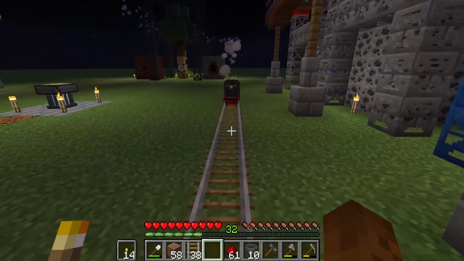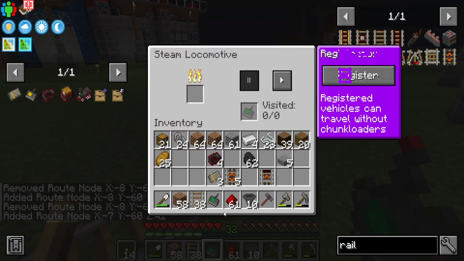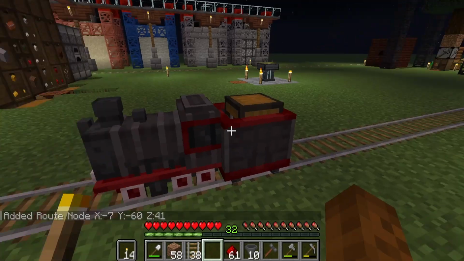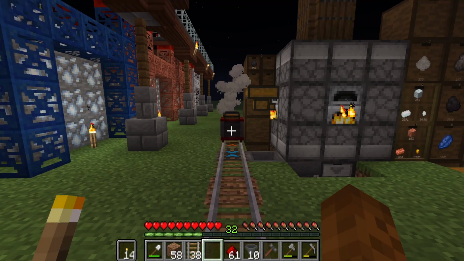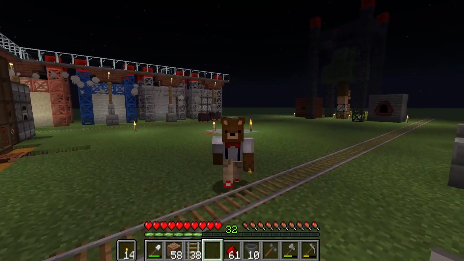No. Okay, stop again. Okay, maybe add that one then. And then we can maybe put something in here for it to drop off. Oh, there we go. Oh, and it makes a choo-choo noise. Oh, I'm such a child.